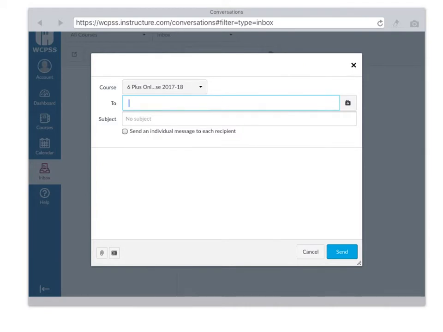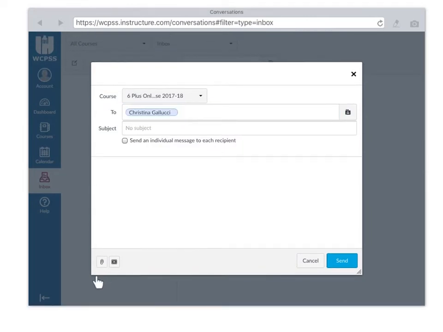You type in the subject, and if you look down here at the bottom, you have the options of attaching a document to it. And right here, the little movie icon, that is for you to record a video of yourself. So if you do not like typing in the message here, you can also record yourself. So just click that button, and it will prompt you to record yourself. And so you can ask me a question that way, and I can also respond to you with a video as well. And then you're going to click Send. And this is how you and I are going to communicate with each other.